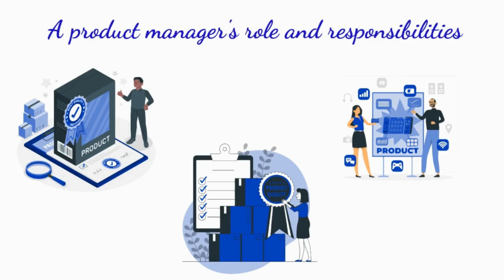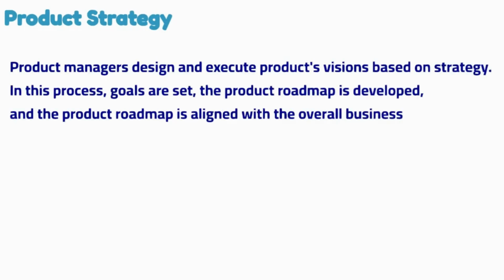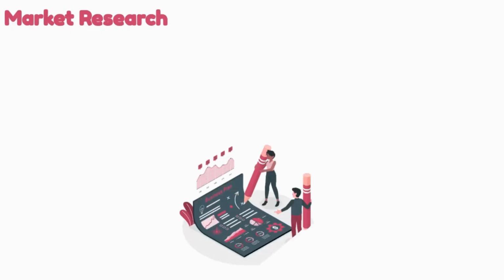Product managers are responsible for the following responsibilities and aspects. Product strategy. Product managers design and execute products' visions based on strategy. In this process, goals are set, the roadmap is developed, and the product roadmap is aligned with the overall business objectives. Market research. Product managers conduct market research to identify customer needs, market trends, and competitors.